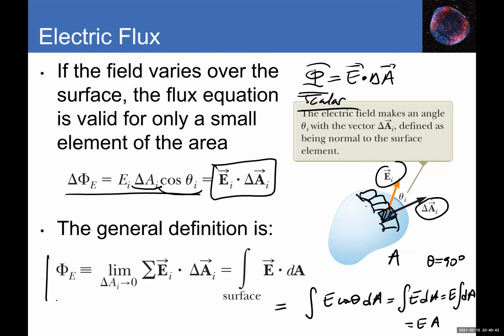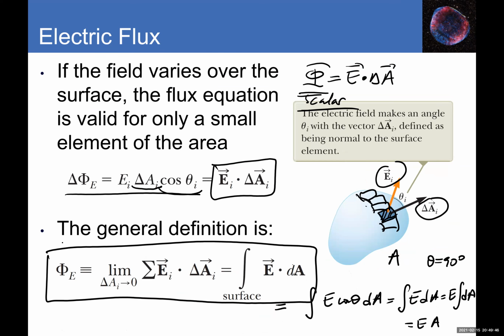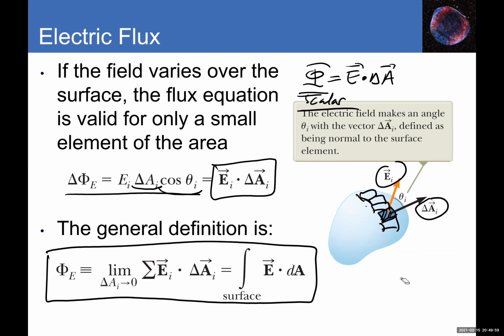So electric flux is a surface integral of the electric field dotted with dA. Again, dA represents that small element that we chose of this total area. But the idea here is that once you find the expression for just some small element, you generalize it, saying that this surface is the collection of those small elements, and we're just summing them up, and that's why it becomes an integral. So this is the calculation, or the equation, for the electric flux.